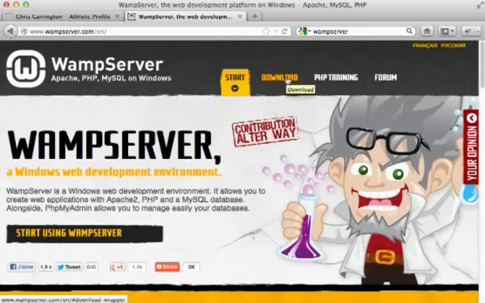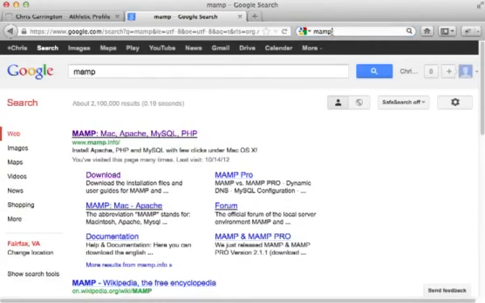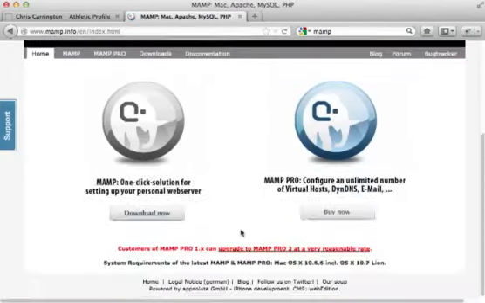And if you can't, just go on YouTube and see where you might have had a little hiccup and then come back to me. Now, if you're running a Mac like I am, then type in Google MAMP. And this is the alternative for Macs. And all you would do is come here and download your MAMP server. It's an easy one-click install. And again, I'm not going to run through this. It's very, very simple. But if you have any problems, just go on YouTube, type in download MAMP. You'll see tons of videos and you'll be directed on what to do. Then come back to me and we'll be right on the same page.